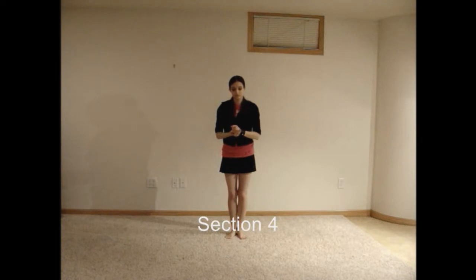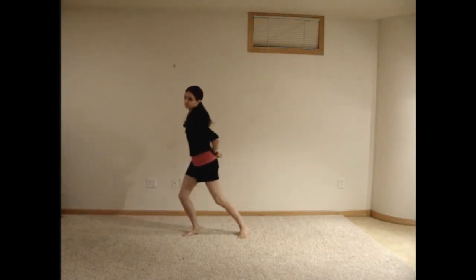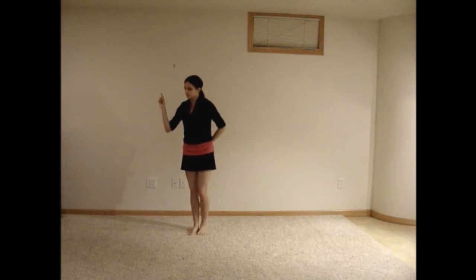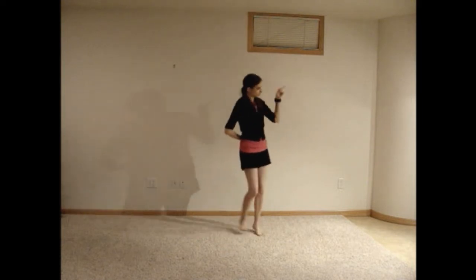Put your hands behind your back and step over to the left with your left foot, then bring your right foot over to meet it. Step over to the right with your right foot, then bring your left foot over to meet it. Step over to the left in this manner again, but shake the index finger of your left hand out to the left twice. Put your left hand back behind your back, then step over to the right and shake the index finger of your right hand twice.